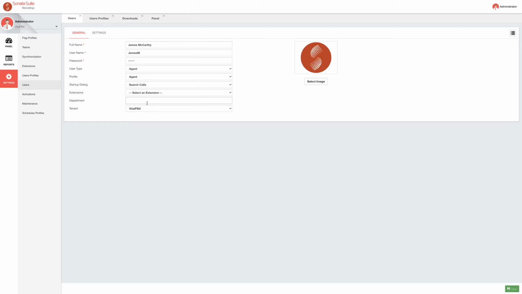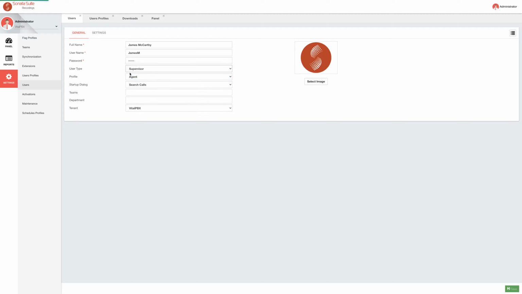So you can create users that can belong to specific tenants. So you can go ahead and create an administrator user that belongs to a different tenant, so they can create their own users and they can go ahead and take advantage of the Sonata Suite recordings. All right, so after agent, we have supervisor.